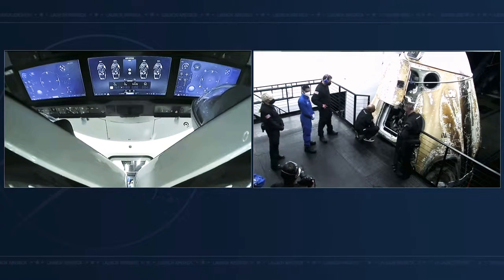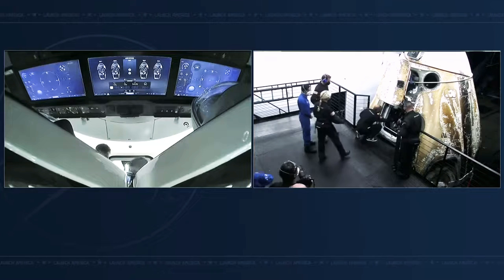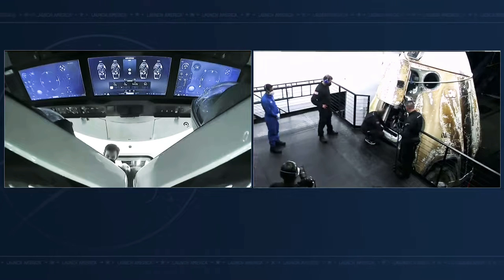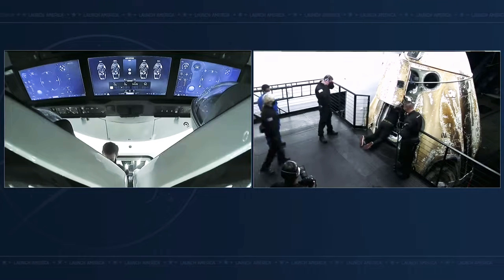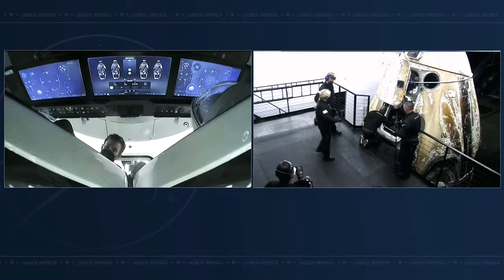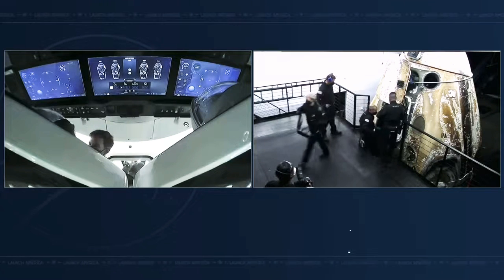And teams are just speaking with the crew members. As I mentioned, we saw the tablets being removed. We saw some photos being taken. And there go the footrests that are used on orbit. It will make it much easier for them to be helped out of the vehicle. They can actually remove the footrest as well once they are in space. Gives them a little more room to float around. And sleep. And sleep, that's true.